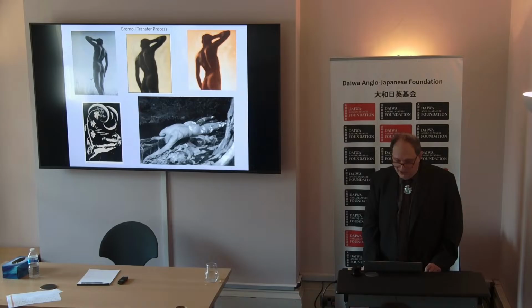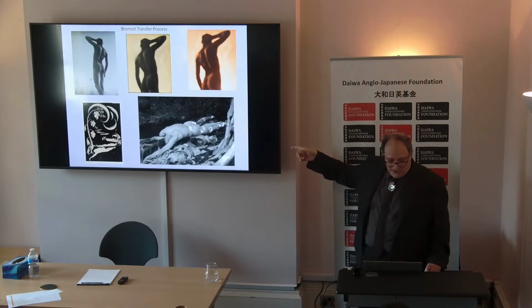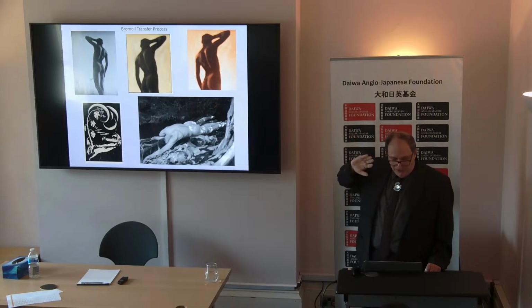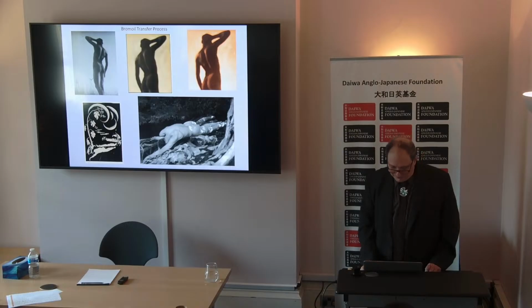Very intriguing type of process for that time in the Northwest. She also had very bad luck with these men that she was involved with. So you can see here's Corwin laying in a little pool out in the forest. And then you see the sort of series, I don't know if you can see it very well, but you see all of the series of her male suitors, her male boyfriends, kind of falling from a tree, ending up all face down in the foreground of the print.